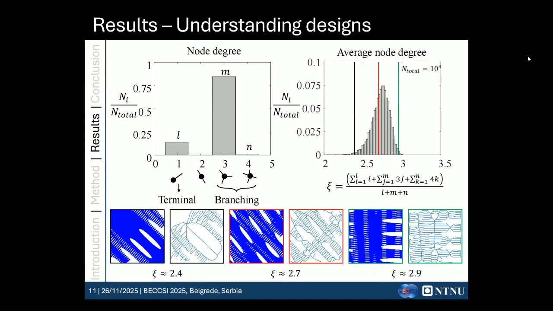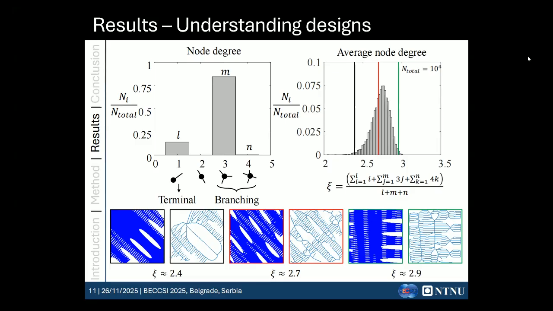Now, we want to understand our designs more deeply. First, let's look at the left figures, which show one representative case of the node degree distributions. Here, node degree equal to 1 means the terminal nodes, and node degree equal to 2, 3 or 4 are the branching. Degree 2 means, let's say, lines, which is not very interesting, so we exclude it, and we never observe node degree equal to 5 in the current generations of spinodoid-like materials.